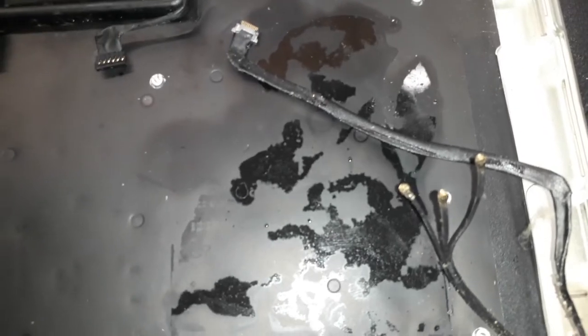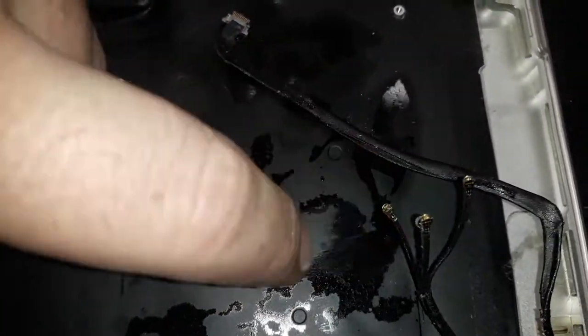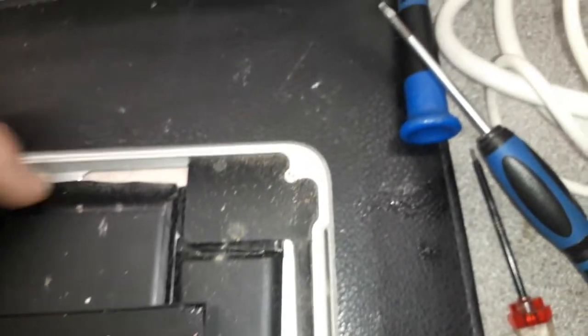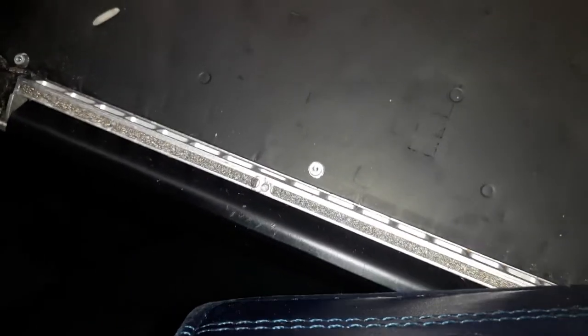Took the board out, as you guys can see on the fan where it's spinning, there's some. It doesn't look like liquid, it looks like some kind of oil or something like that. Yeah, this looks like oil. Gonna have to clean the jack over there. I don't know, it smells strange. Anyway, let's have a look how the board looks.